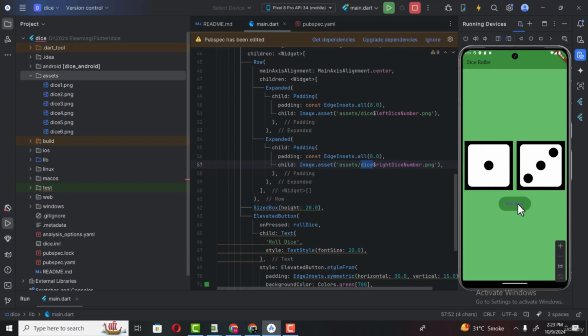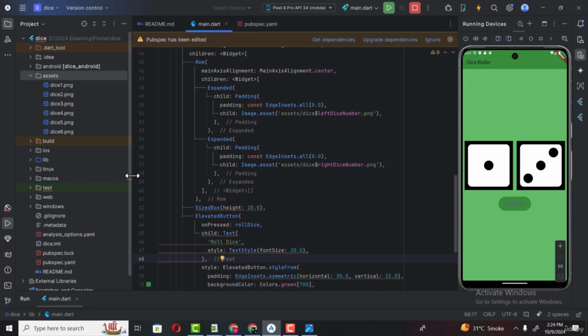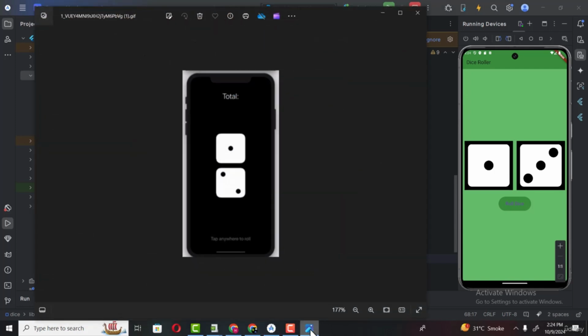So this is a simple dice roll application which we have built, and inside this application we are using external assets or external images. And now we are going to fine tune the GUI of this application using an image. So now we have built this application and it is working correctly, but we are going to modify the GUI again using an image. In the lecture resources or course resources, you will find this image, and it is displaying this beautiful and elegant looking dice roll application.